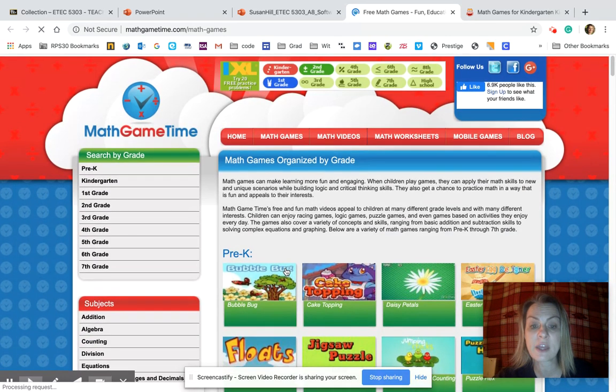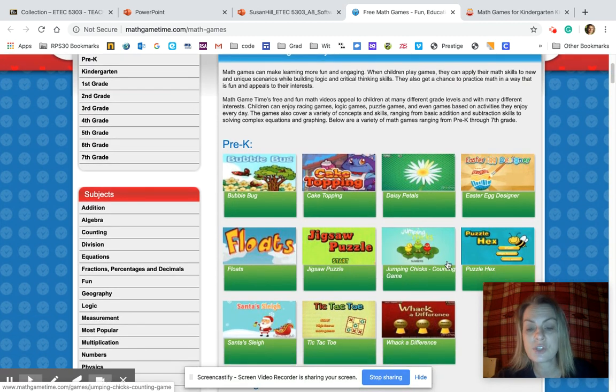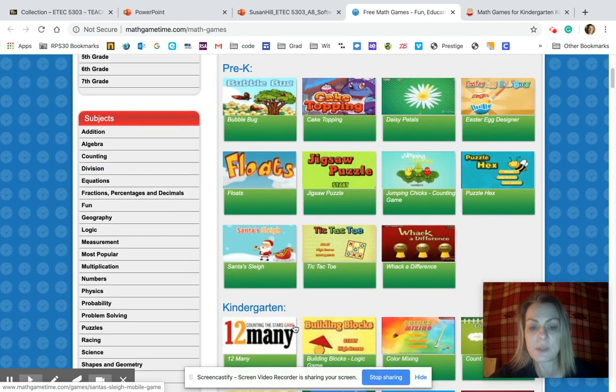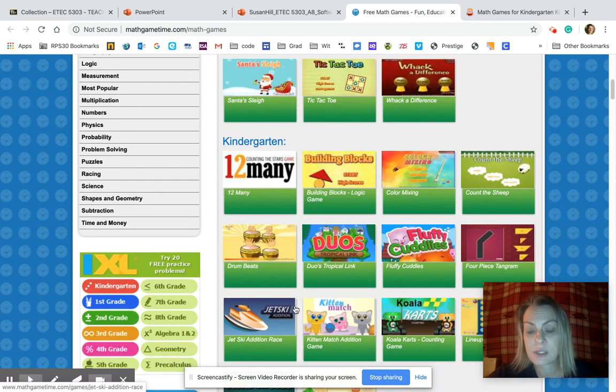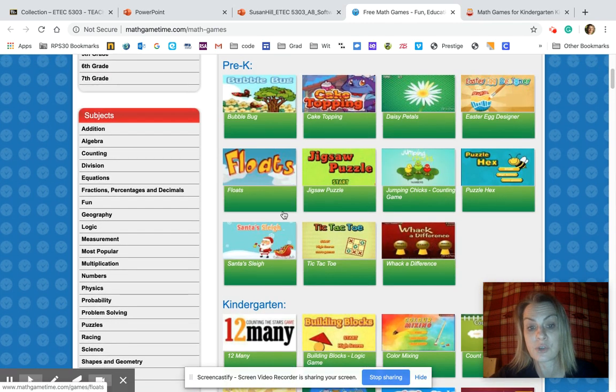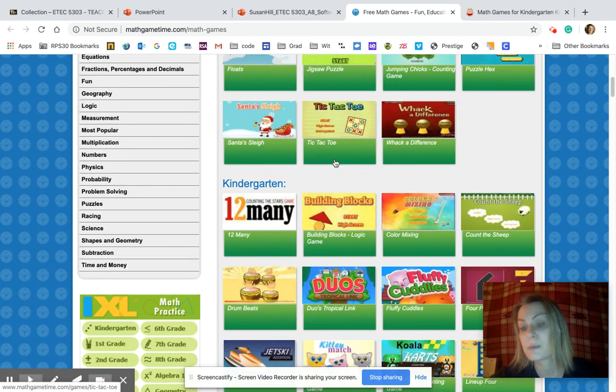They are free math games. They're fun, they're educational. You could choose some pre-K games, maybe if you have a younger child, or if you want to just get your child started and maybe not have them feel too flustered or too frustrated with what they're doing, and then build them up into the kindergarten level. This is great because it can be differentiated. So like I said, if you have a child who's struggling in some areas that you feel like they need some work on, take them into some of the pre-K sites, then build them up into the kindergarten.